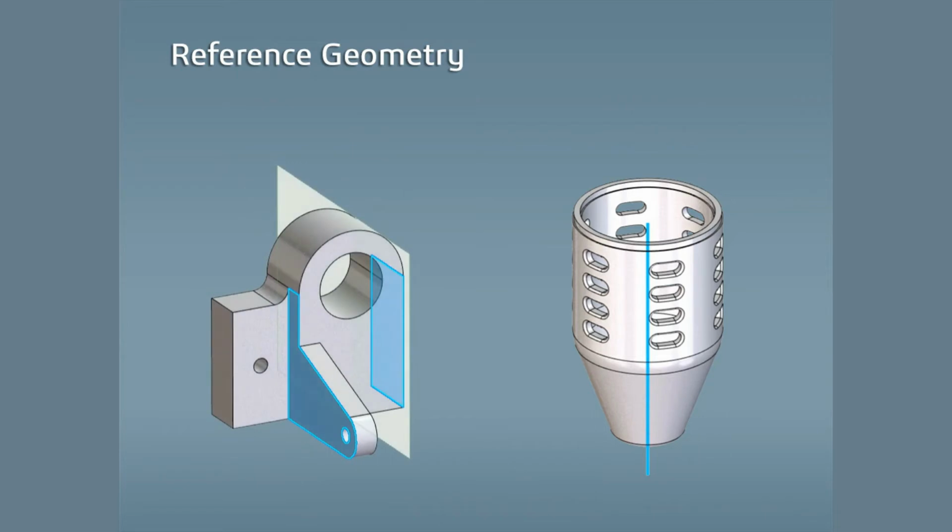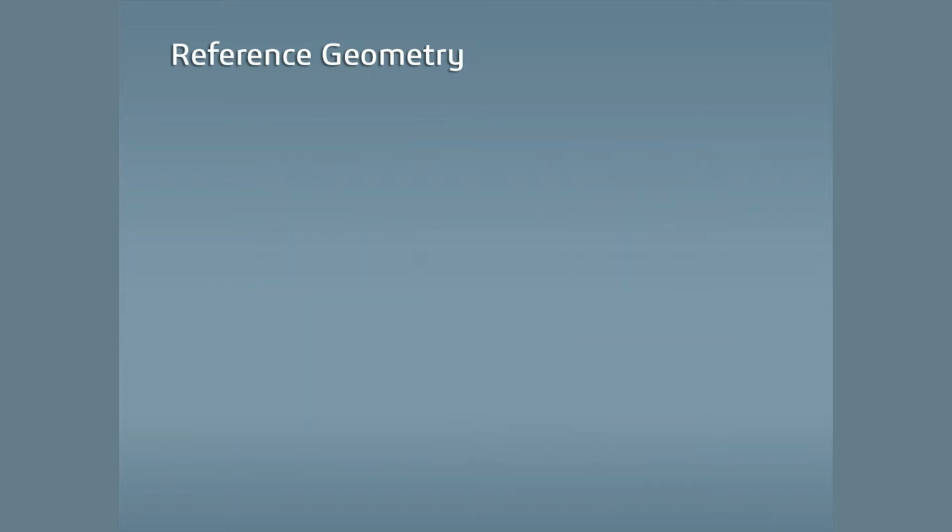In this lesson, I'll discuss some of these scenarios that you'd want to create these reference geometry types in xDesign, and I'll show you the different ways you can make selections to generate a plane or axis in your model. There are two types of reference geometry I'll discuss in this video: planes and axes.